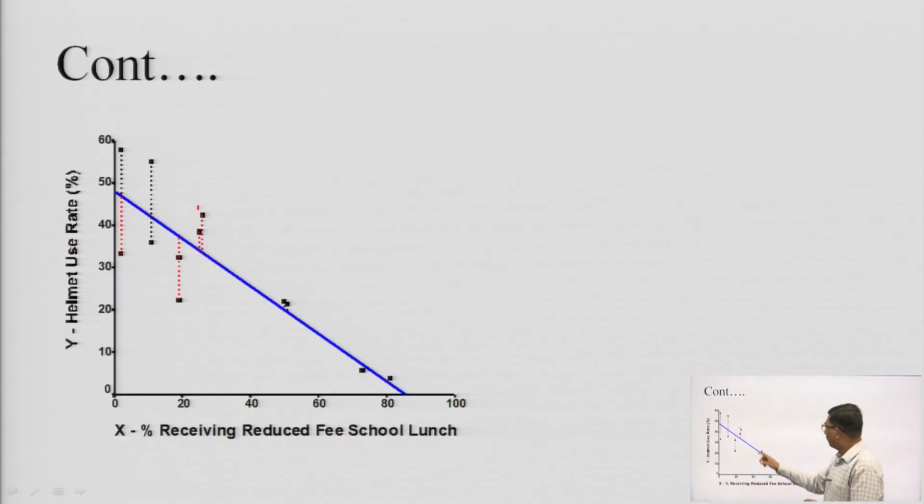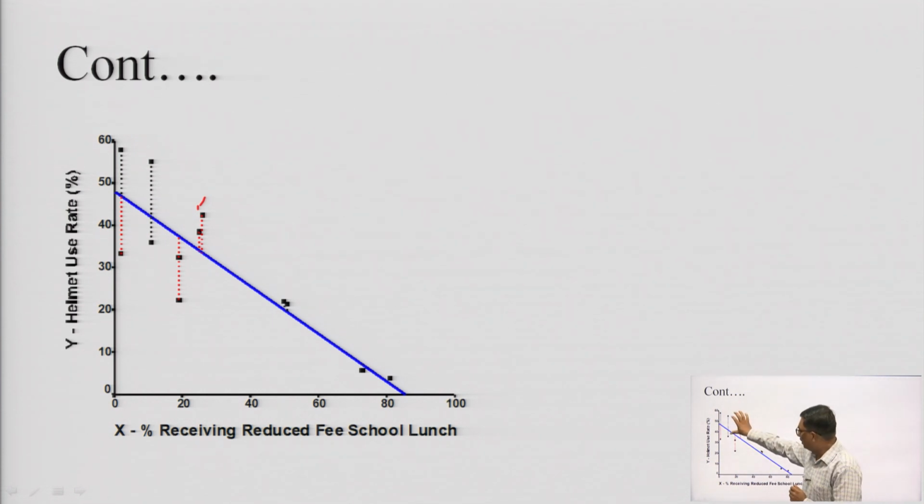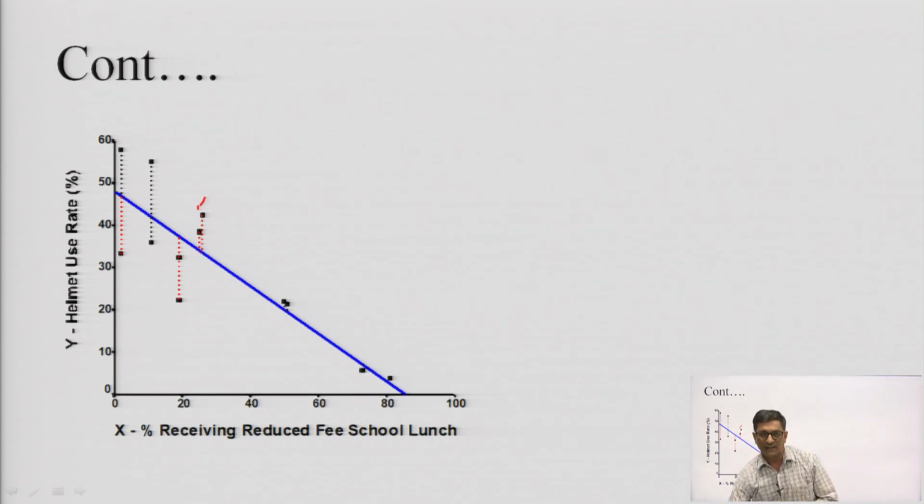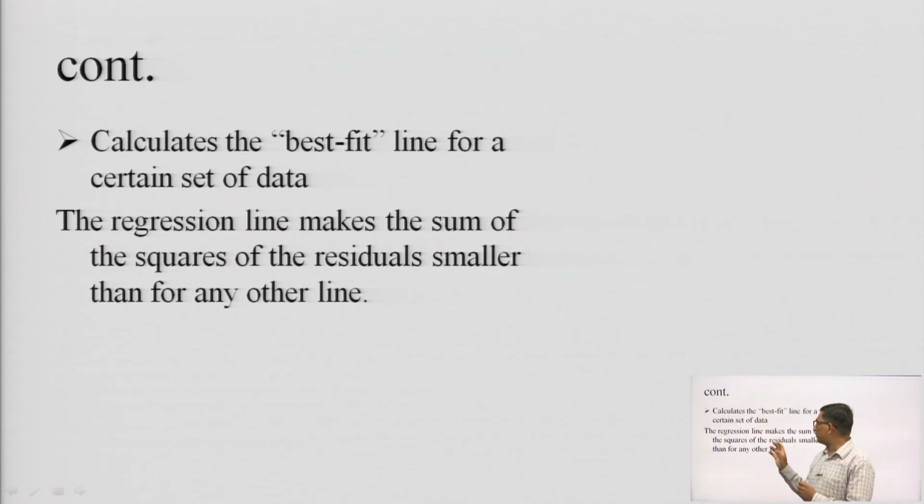If we draw many lines from these points, some lines will pass through this point or some will lie near this point, these are also equations of a line, but all are not regression lines. The regression line is the line which has minimum residuals, or you can say the minimum distance between the points and the line. So, our aim in regression is the best fit line for which the distances are minimum.